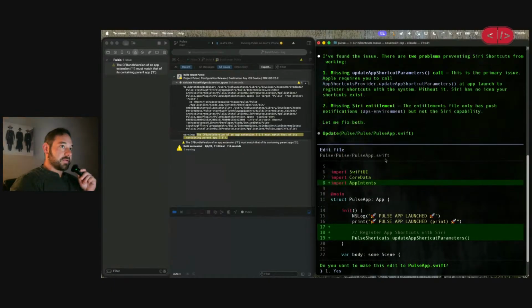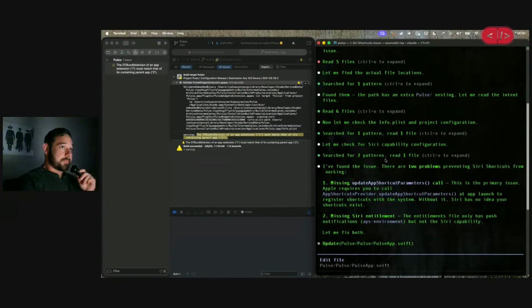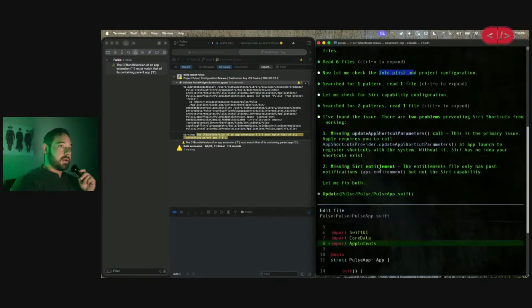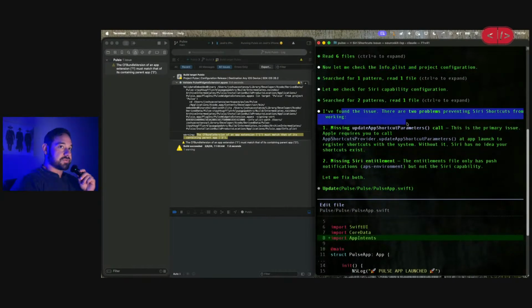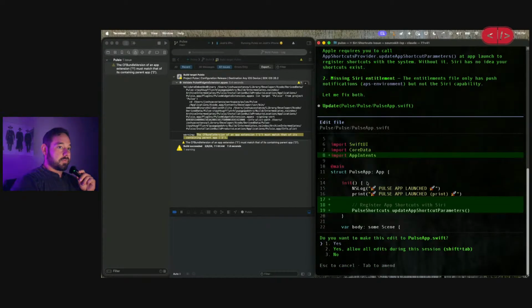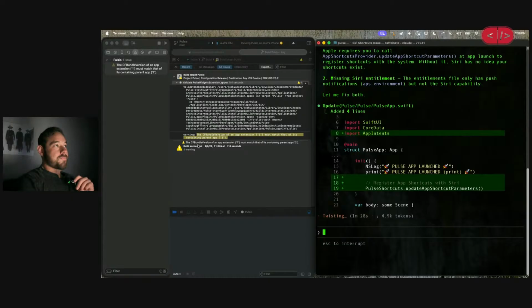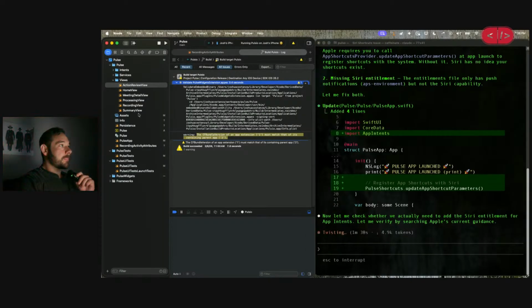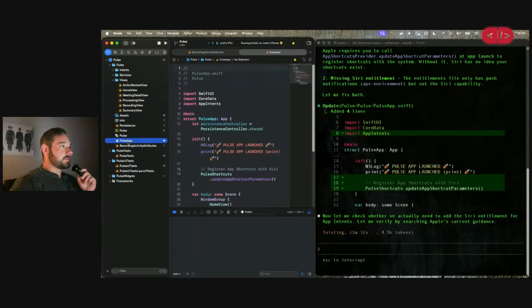Okay, so what is it doing? And maybe it already found the problem. Yeah, so it found the issue, two problems. It's missing this updateAppShortcutParameters. Okay, so we want to add that to the Pulse app? Yeah. And that is the main file, I believe, yes.